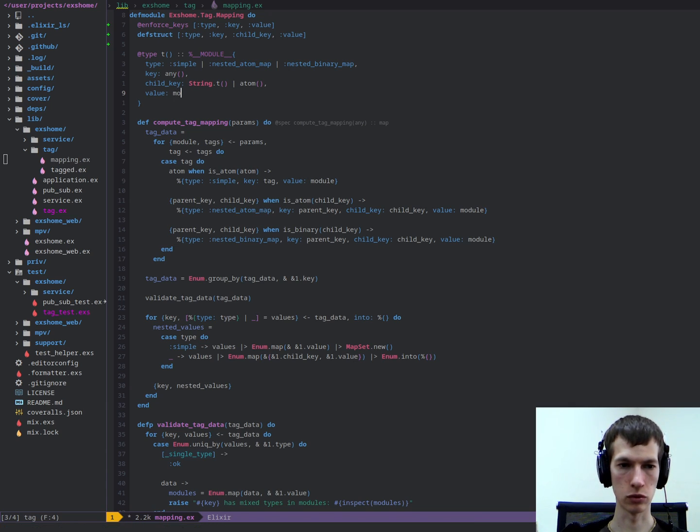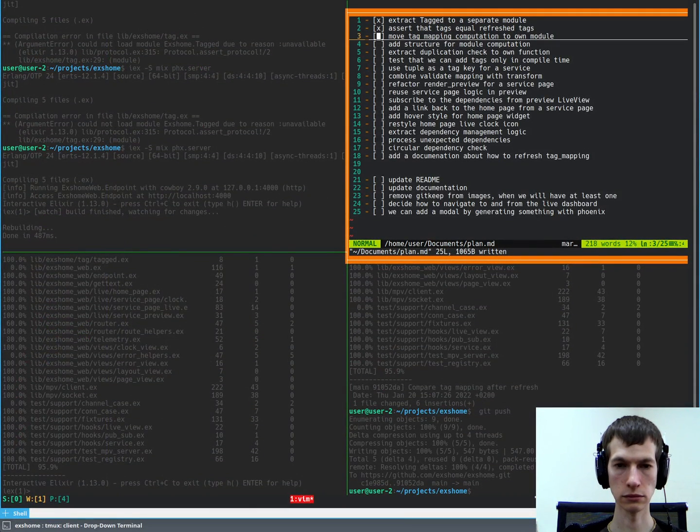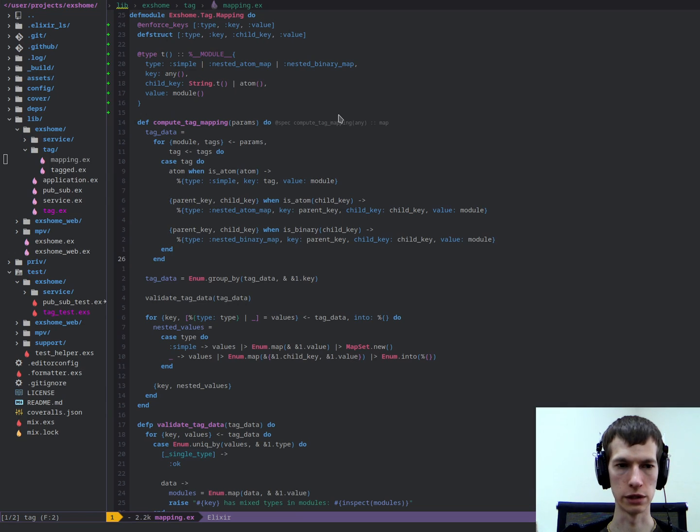So it's module. Okay. Mapping, add structure for module computation. Possibly in future have added the structure for it. Okay, I think I will use it here.